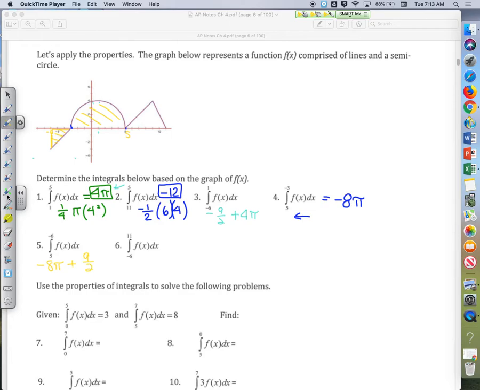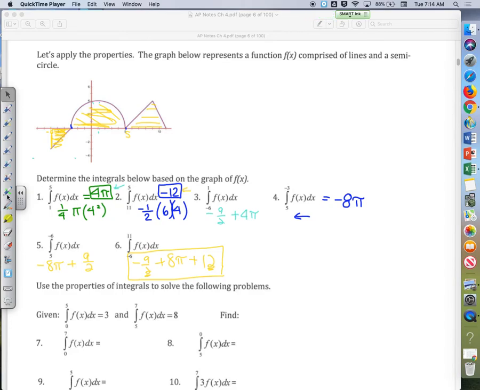And then finally, they want all of this area. So the first one was negative 9/2, that's the little triangle here. The semicircle we said was 8 pi. And then this last triangle here, where was that area? Oh, it was up here. It was negative 12 going the opposite direction, so it's positive 12. All right, you can leave it like that. You can combine the 12 and the negative 9/2 together if you like.